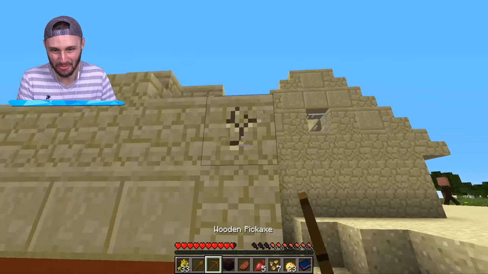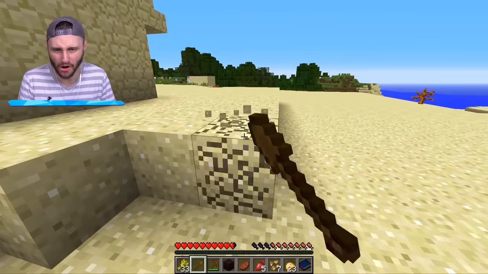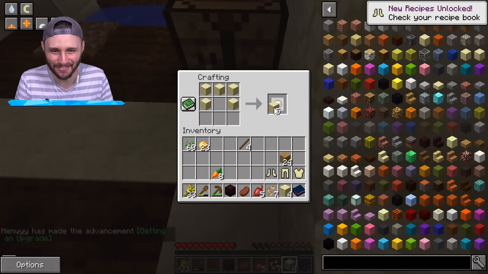Oh, I should probably make armor before I go in here. Yeah. Let's make some sandstone armor. Actually, we're gonna make sand armor since that's faster. I can't believe Nico already made a cactus armor. Yeah, look at this. Sand armor. This is so sick. Here we go. All right, so we got sand armor for initial protection.